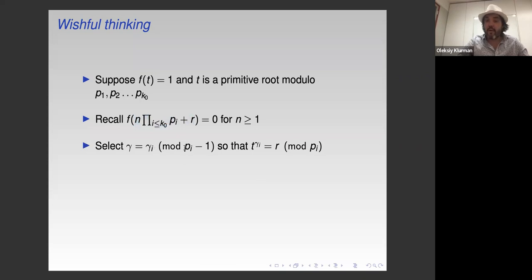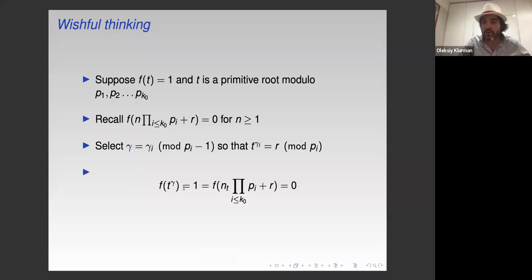So if, say, p1 minus 1 and p2 minus 1 and p3 minus 1 don't share a common factor, or share the common factor 2 of course, suppose that I can find gamma, which is congruent to gamma i modulo pi minus 1, and such that t to the gamma i is actually r mod pi. So suppose I can cook up one gamma for which t gives you remainder r modulo p1, remainder r modulo p2, remainder r modulo pk. The only thing I need to ensure is that pi minus 1 and pj minus 1 do not have a common factor except 2, maybe. So if I can do that, then I can take the common gamma.